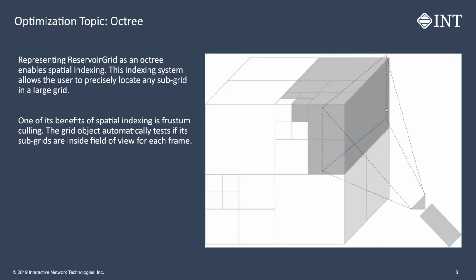Maybe you have all heard about ray casting. If you're interested, we send a ray from the camera, and if the ray intersects with the subgrid, that means this subgrid is inside of the camera view, so we choose to show it on the screen. If it doesn't intersect with the subgrid, we just disable it.